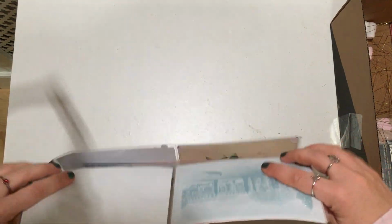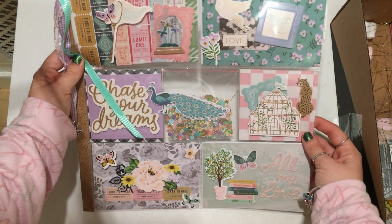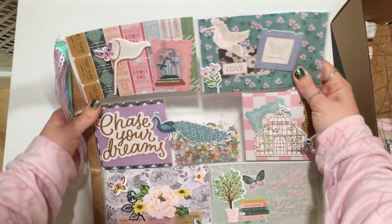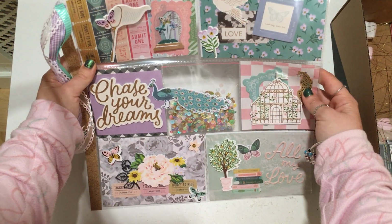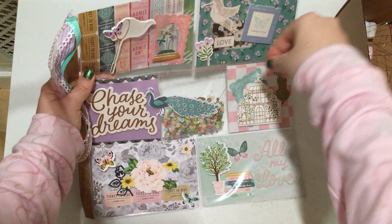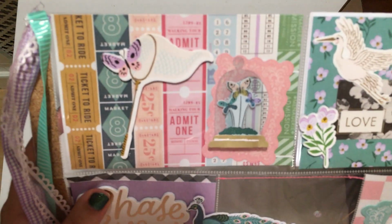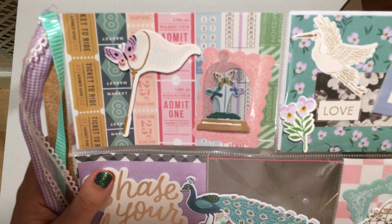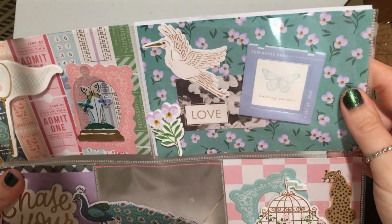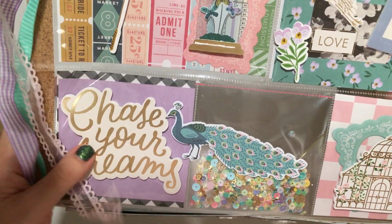So here we have, wow, I think they're like those page protectors. Oh, what do you call them? Project Life. And she's made a giant pocket letter. I haven't received one like this before. I've seen the nine ones. I call them the Pokemon card ones, with the little nine slots in. But this is cool. So you used Woodland Grove. Here is the first pocket. Again, I'm really sorry for the glare. And then here is the second pocket. So pretty. Then we have this pocket, and you used the big foam sticker, which is a very good way to use it.